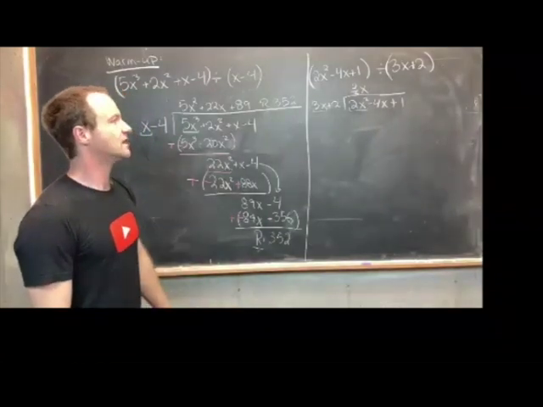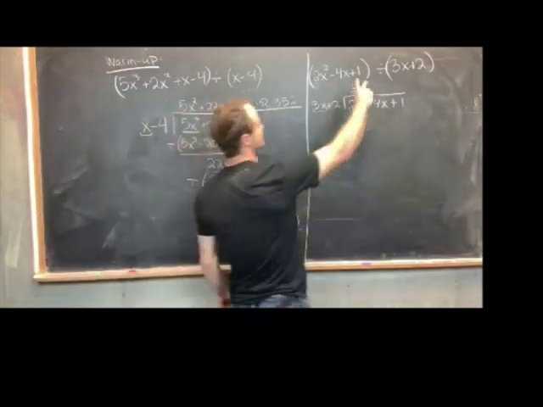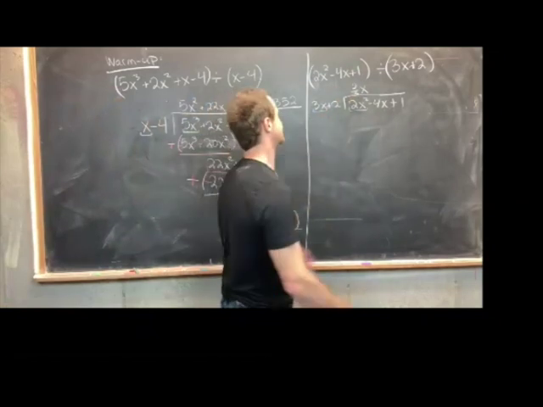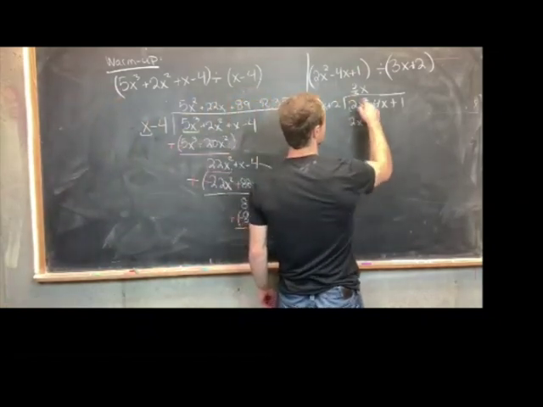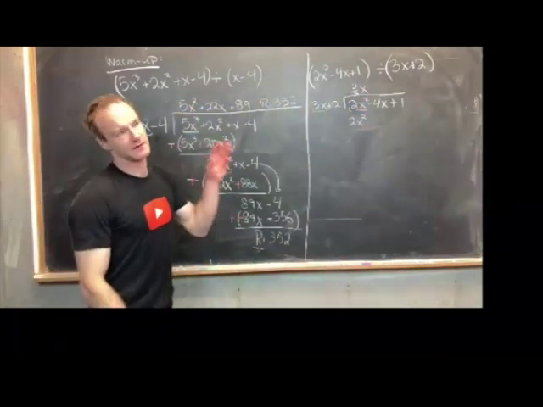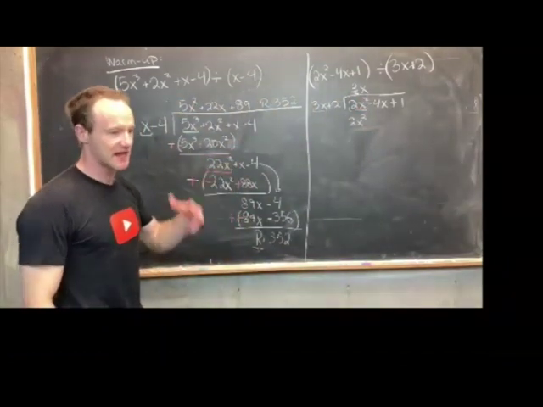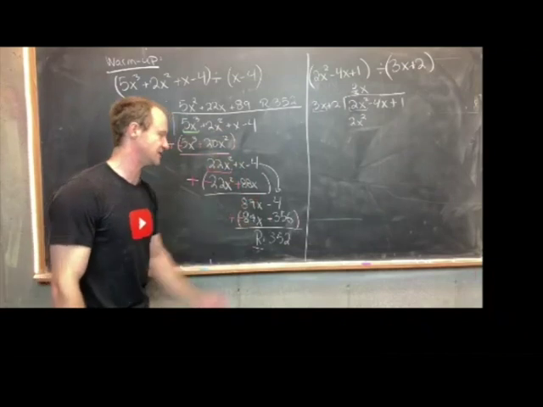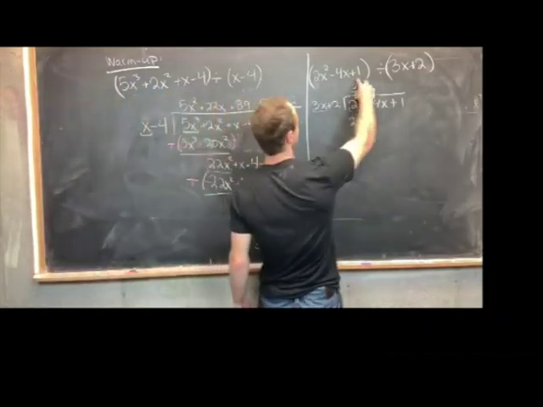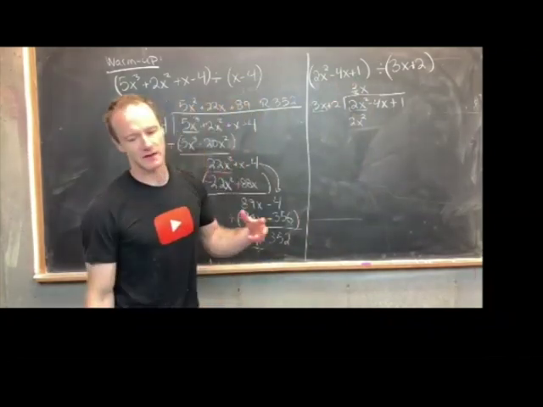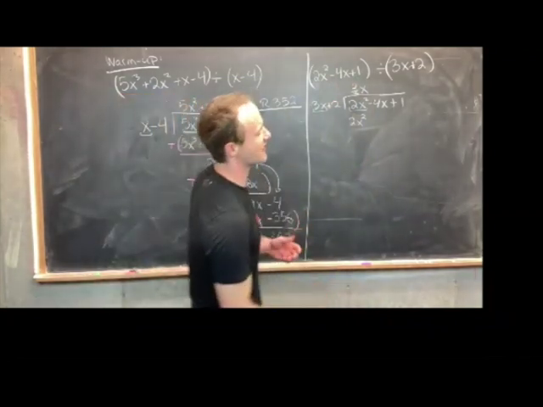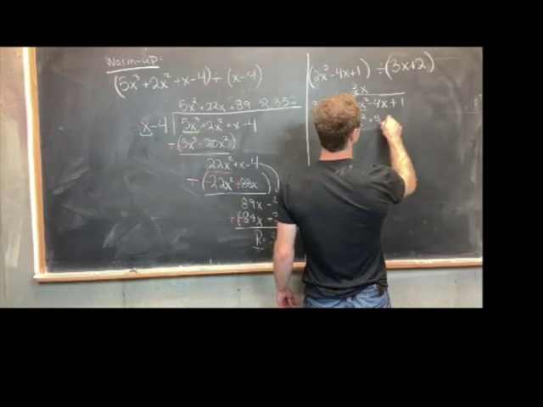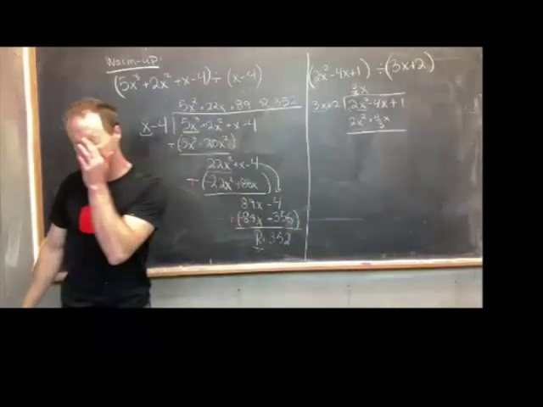Okay, so now what we want to do is take this 2/3 x and distribute it onto both of these terms. So here, 2/3 x times 3x, that's going to be 2x squared. Those are always going to be the same. Otherwise, we've made a mistake. I mean, the setup is that we should always get those two to be the same at every step. These leftmost guys should be the same. Okay, and now we do 2/3 x times 2. Keeping in mind that 2 is 2 over 1, and when you multiply fractions, you just multiply straight across. So that's going to give us plus 4/3 x. So we've got something like that.